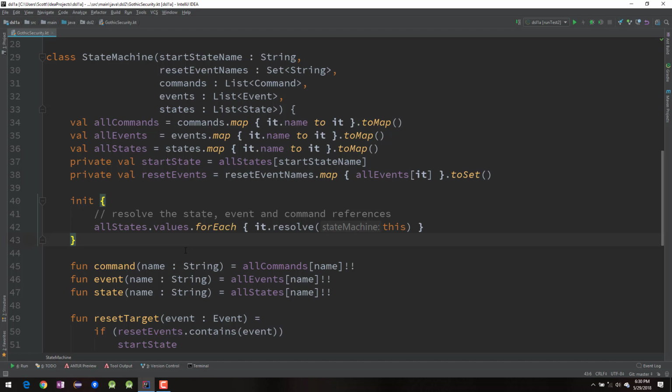But what I wanted to try to do here is set it up so I can say, here's a state machine, here's the name of my start state, here's all my states, and then once the construction has all been done, do the resolution to point them back out. It prevented having an extra variable floating around outside. And similarly, I could have defined all my states up front, kind of like I did in that initial example, where each of them is a separate variable and just use them directly in the transitions.